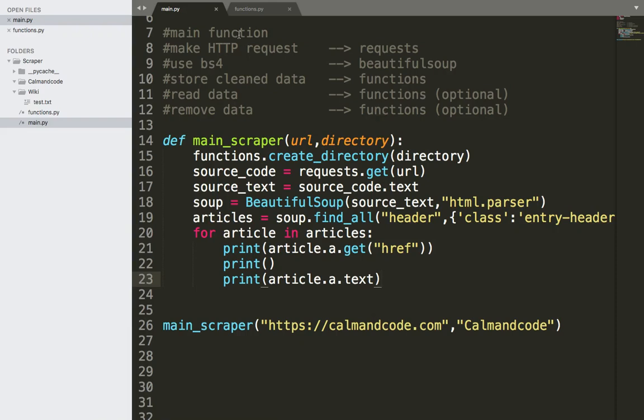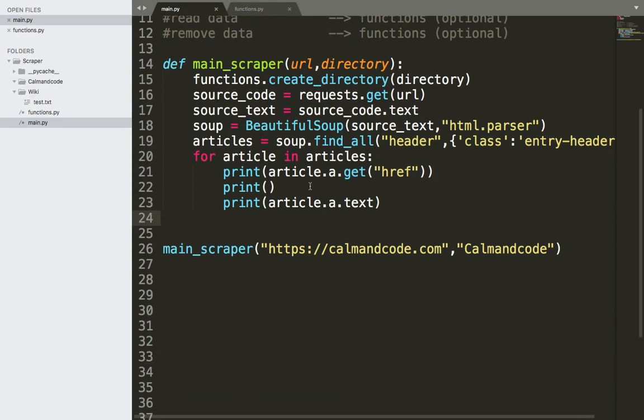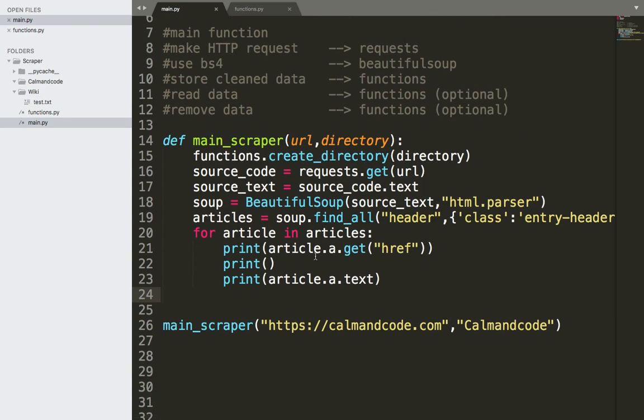So now that we have worked on the first, the second and the third steps, now it's time to work on the fourth step, which is storing data in a file. Because what's the point of getting the data and just displaying it? I think it's better to get the data and then store it in a specific file, and then you can use that file or look at that file later.